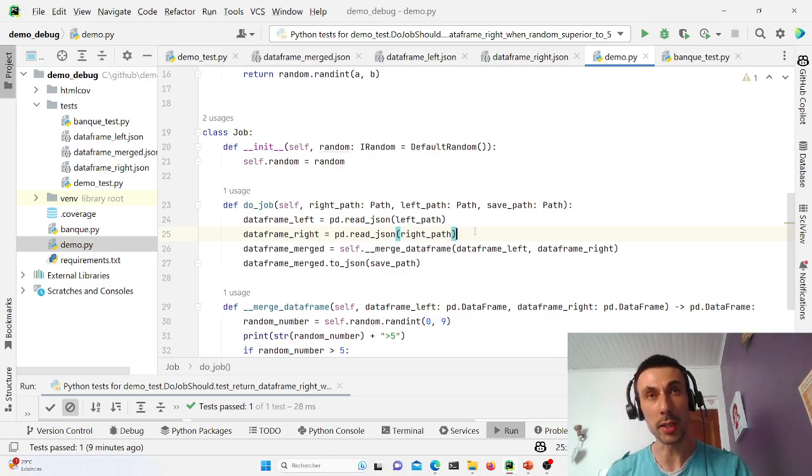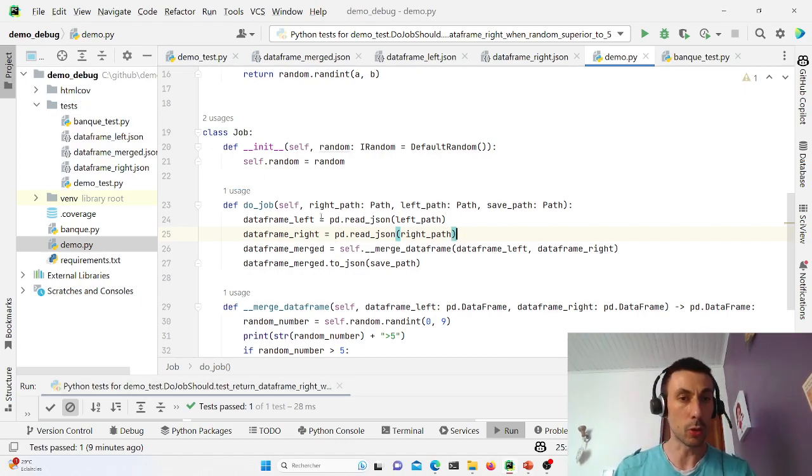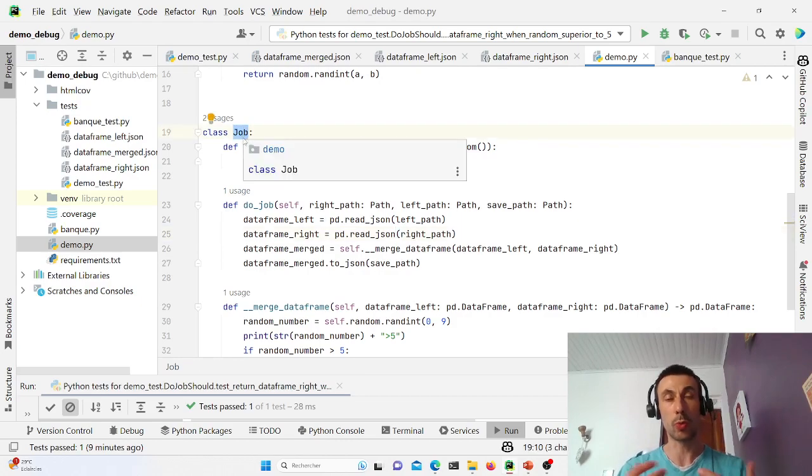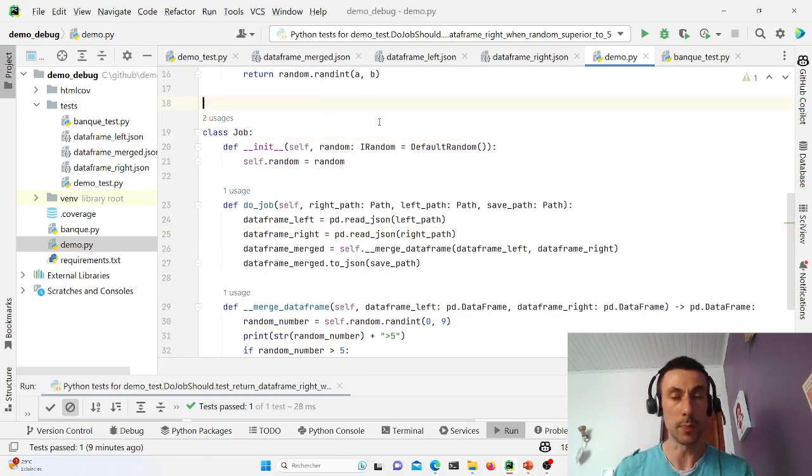And this kind of testing, where physical accesses are made, isn't called unit testing, it's called integration testing. And that's something really important to understand. As soon as you access a physical resource over which you have no control, we call it an integration test and not a unit test. And here I want to decouple my job class from how I write and save data. That's why I'm going to use dependency injection.